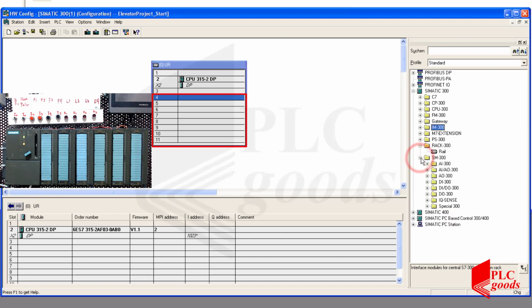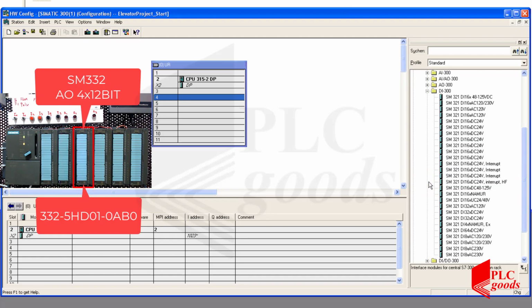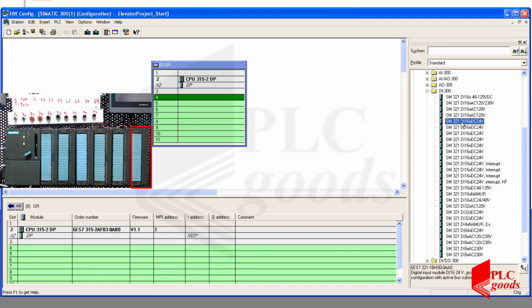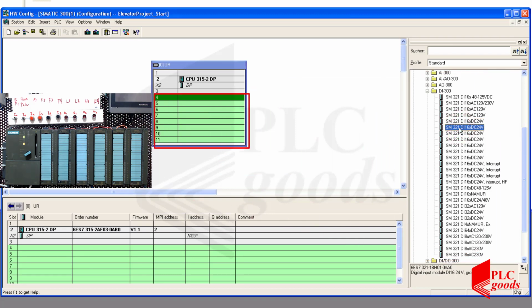Well, from the fourth row, I should specify other modules which were installed beside my CPU. I'm using 2 digital inputs, 1 analog output, then 2 digital outputs, and finally 1 analog input. Let me find and add them to the inserted rack.